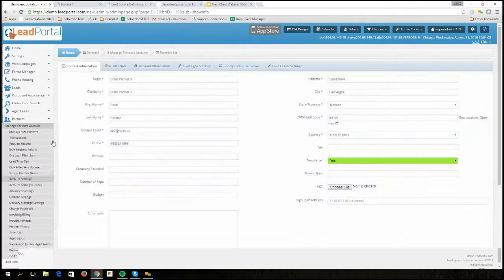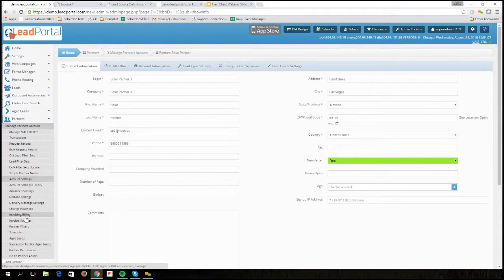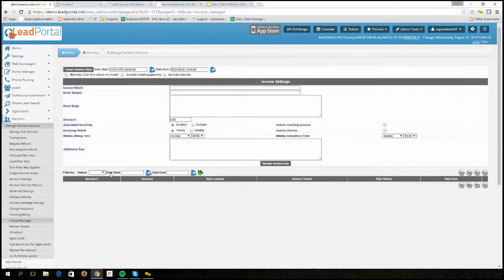There's no way to set the filter for the invoicing on project type? No, it's based on the leads and the lead price that they bought. Each different lead they buy at a different lead price is its own row. If they buy leads at the same lead price, they're included in that same row. So if they buy 5 leads at $50, those are in the same 5 leads totaled on that same row for that lead price.